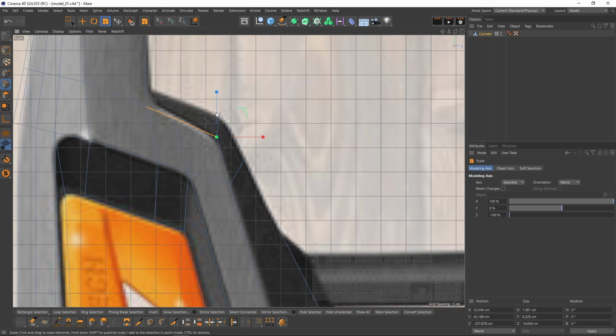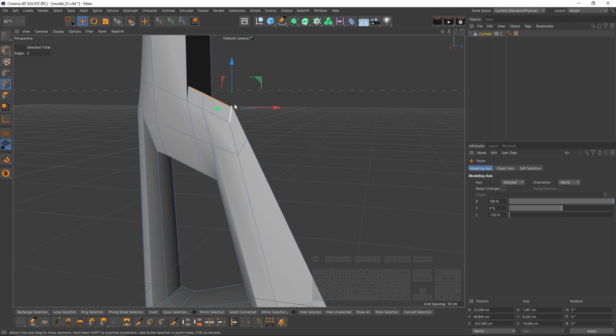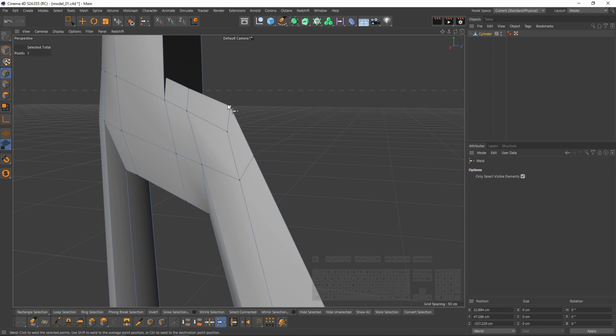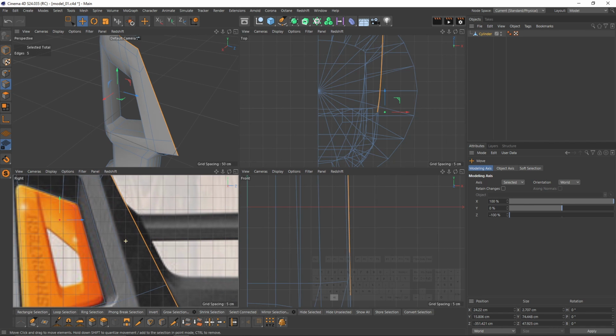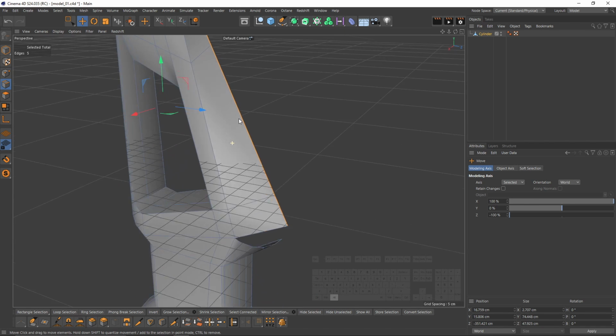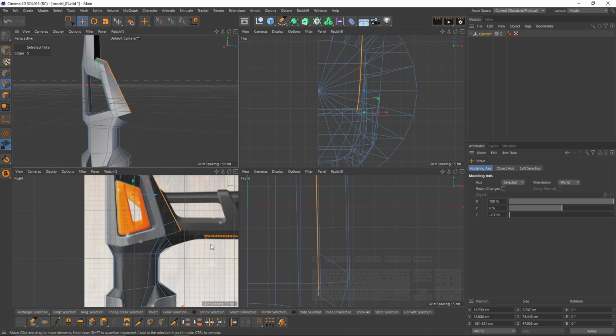Okay, now I'm gonna extrude this. Connect them. And move these. Okay, looks fine.